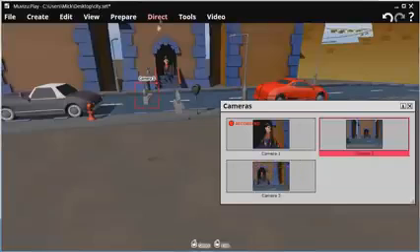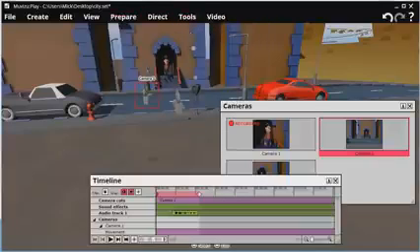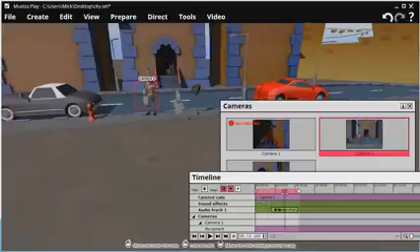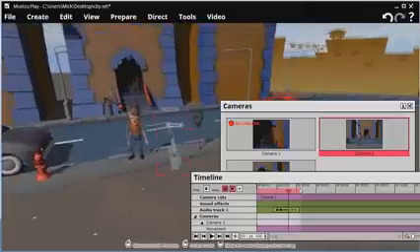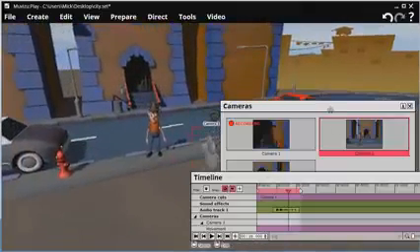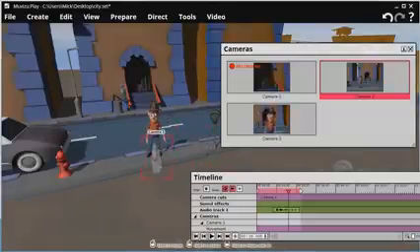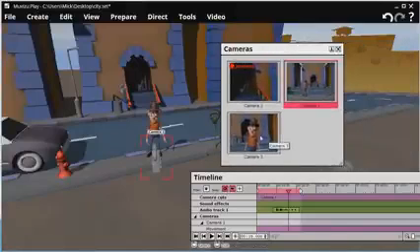Now I want to see a kind of close-up of him, so I'll go to the timeline and I'll move him over here. That's his final point there. So what I want to see is him in the frame. So there we go, that's him in the frame in camera 3.